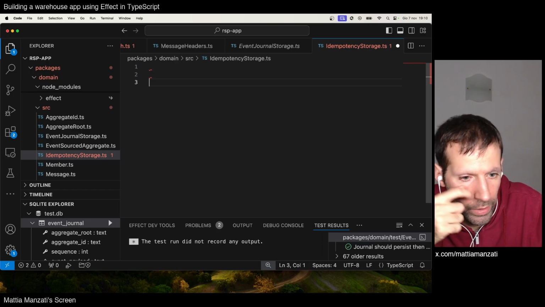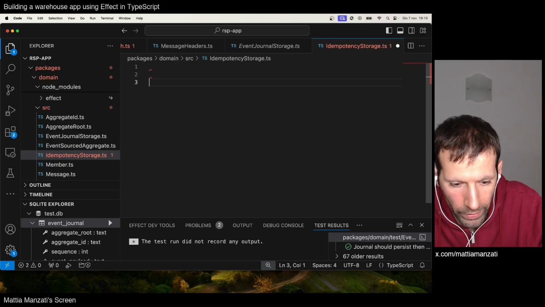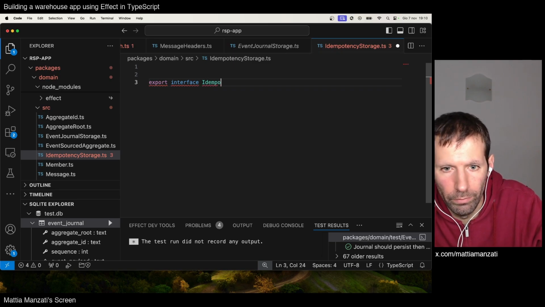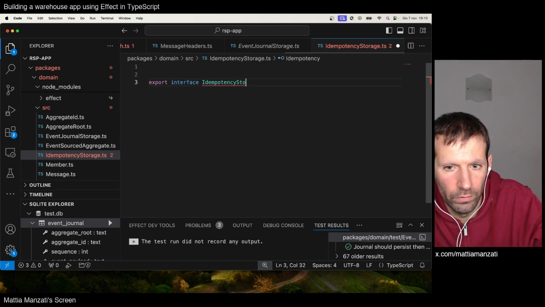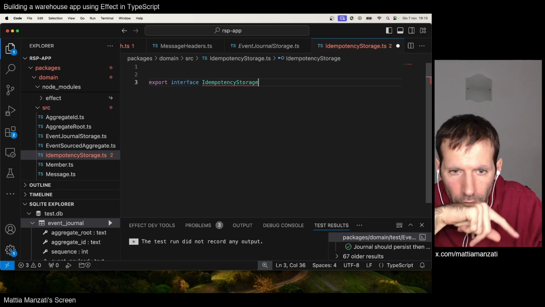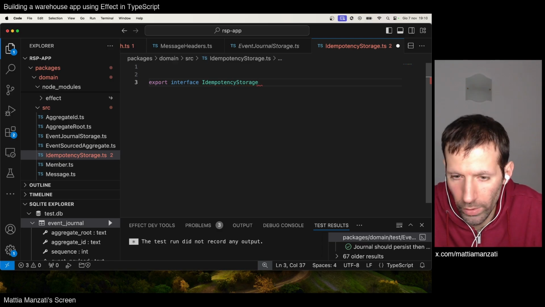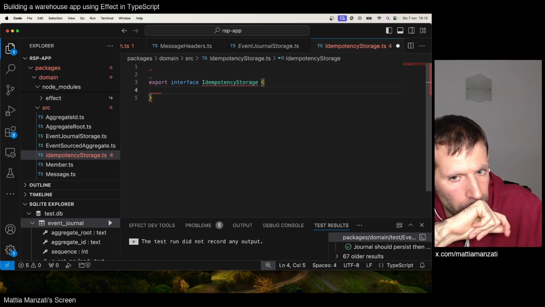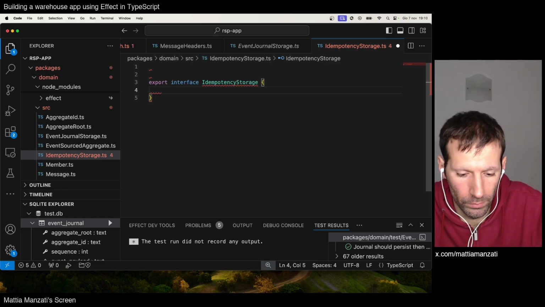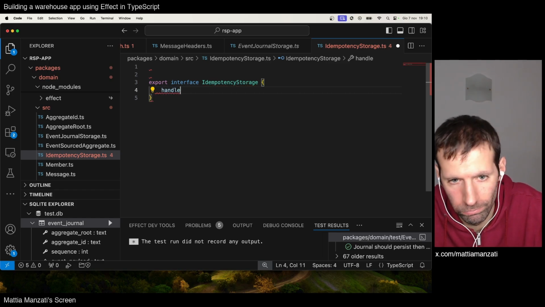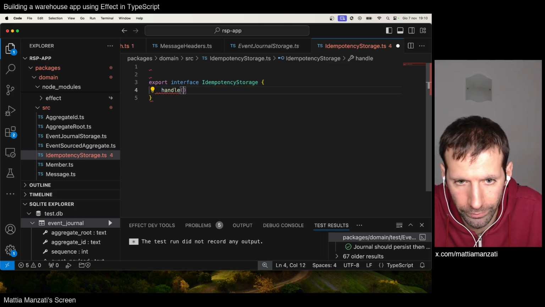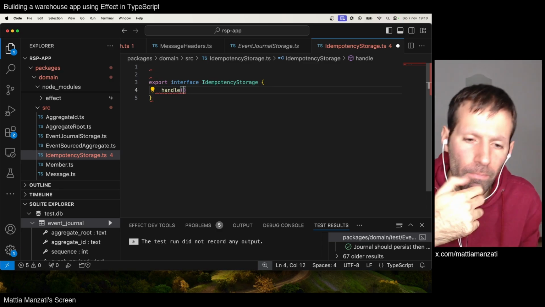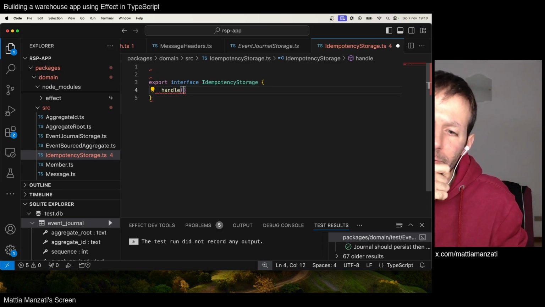will be an API that will have something like export interface idempotency storage, and then it'll have things like handle, or maybe, let me see.